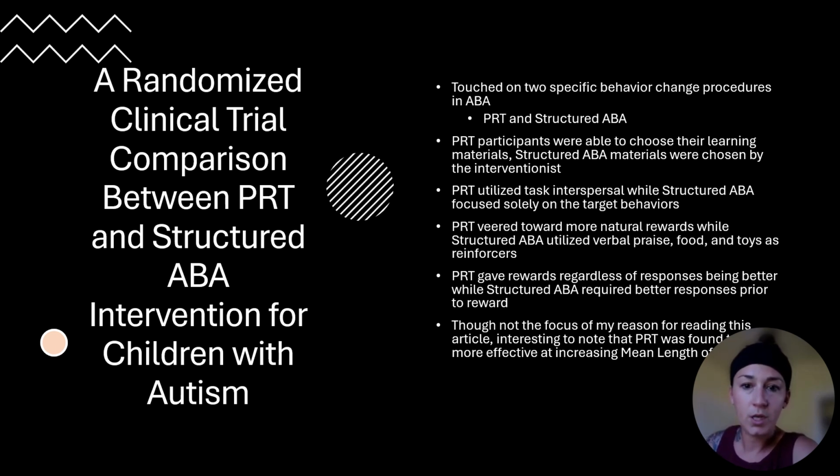In structured ABA, interventionists chose the materials that were used. Structured ABA focused on the target behaviors, used verbal praise, food, and toys as reinforcers, and required better responses prior to reward. Though it wasn't the focus of why I read that article, it was interesting to note that PRT was more effective at increasing mean length of utterances.